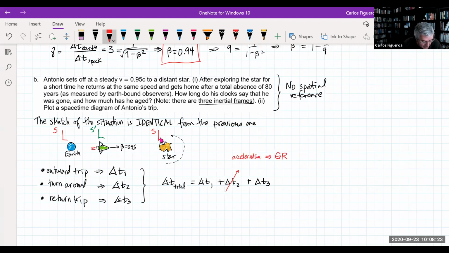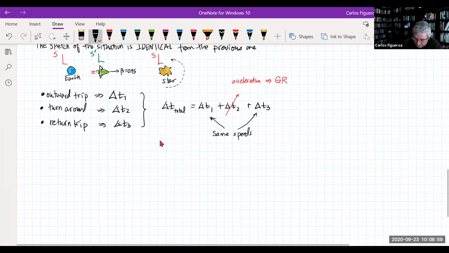So now what I want to do here is that I know that time and this time, they have the same speeds, but they have different velocities. So that means I have to have a change in slope in the velocity or the world line of the rocket. So what I want to do here is think about what the space-time diagram looks like now. Okay, so let's draw the space-time diagram.